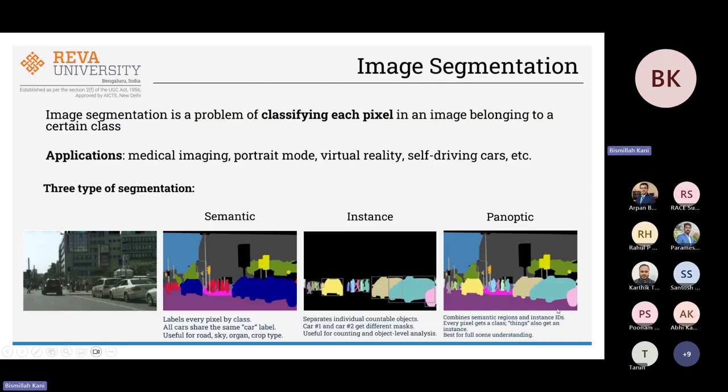Self-driving cars might use this, and it is best for full scene understanding because self-driving cars need a complete understanding of the 360 degrees.